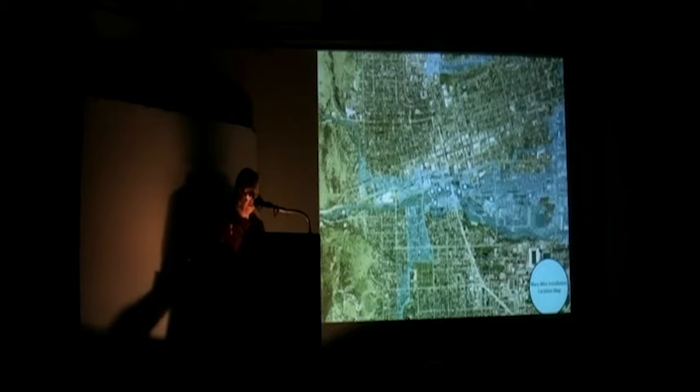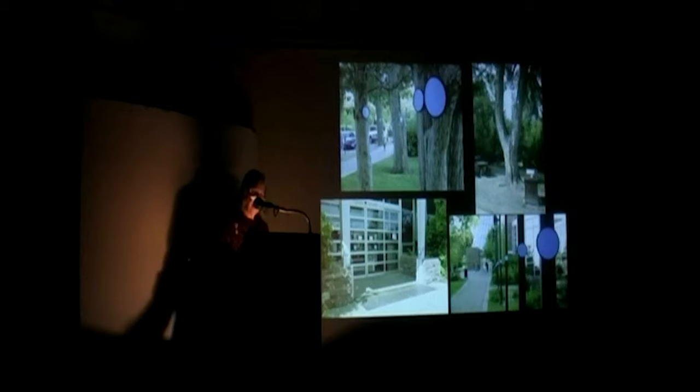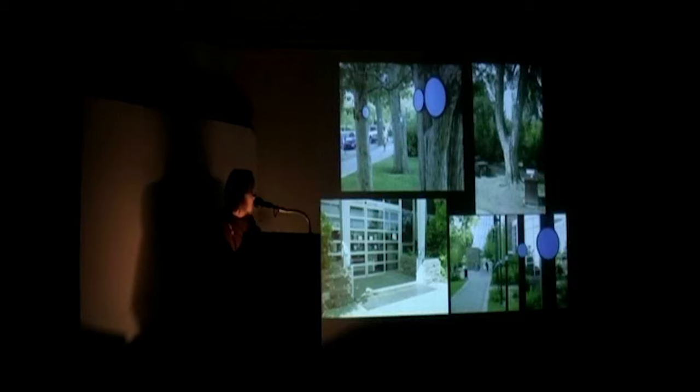Miss distinguished herself as an experienced artist by designing a deceptively simple outdoor installation. She placed blue metal discs, for which she paid 29 cents each, painted paint can lids, on trees, fences, bridges, and building facades to signal the potential height of the water. It would rise up to 19 feet above the stream bed. She and student assistants painted blue dots on the sidewalk to indicate the span. Okay, there's the span, and the higher ones indicate the height.